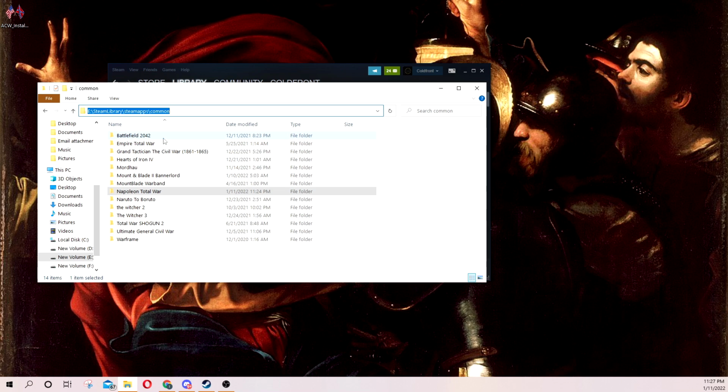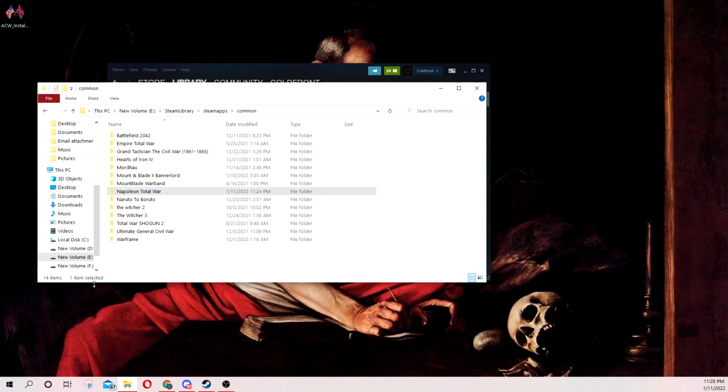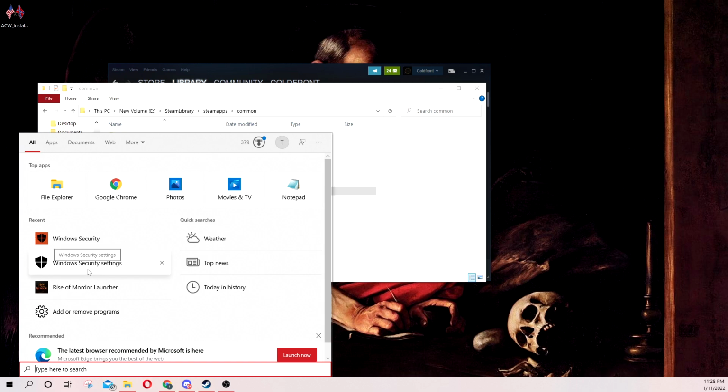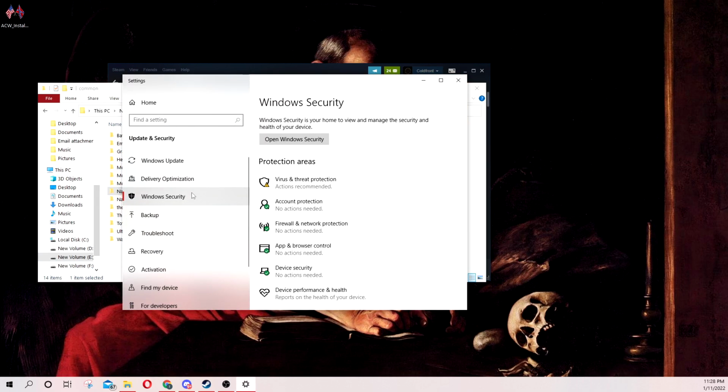If you don't have that issue, then again, you can skip ahead in the video to what pertains to you. All right, so what we're first going to do is type in the search bar and search for Windows security settings. Now, I already had it there because I was looking for it, but you can just type it in where it gave you a portion to type in, and it'll send you here.